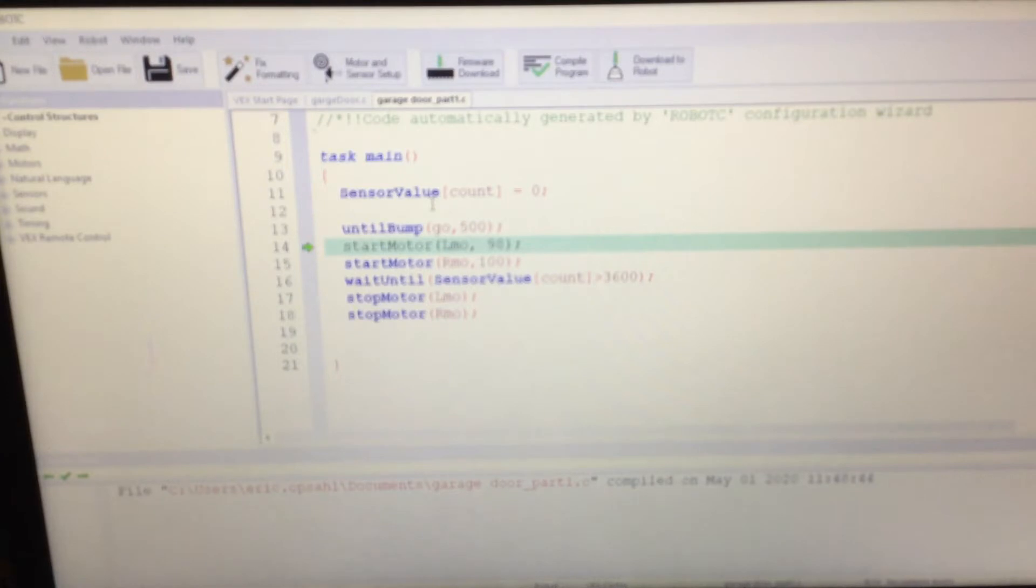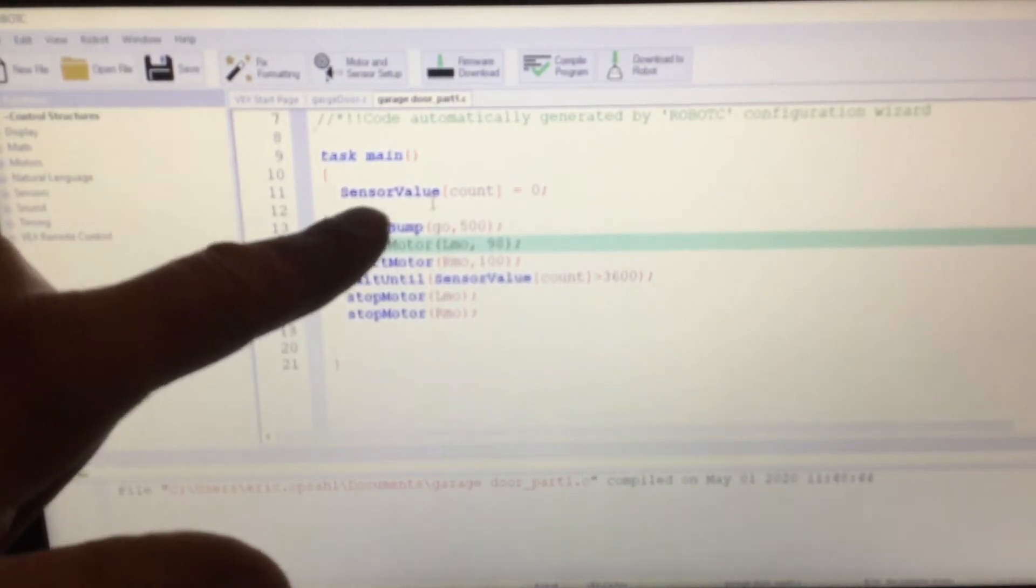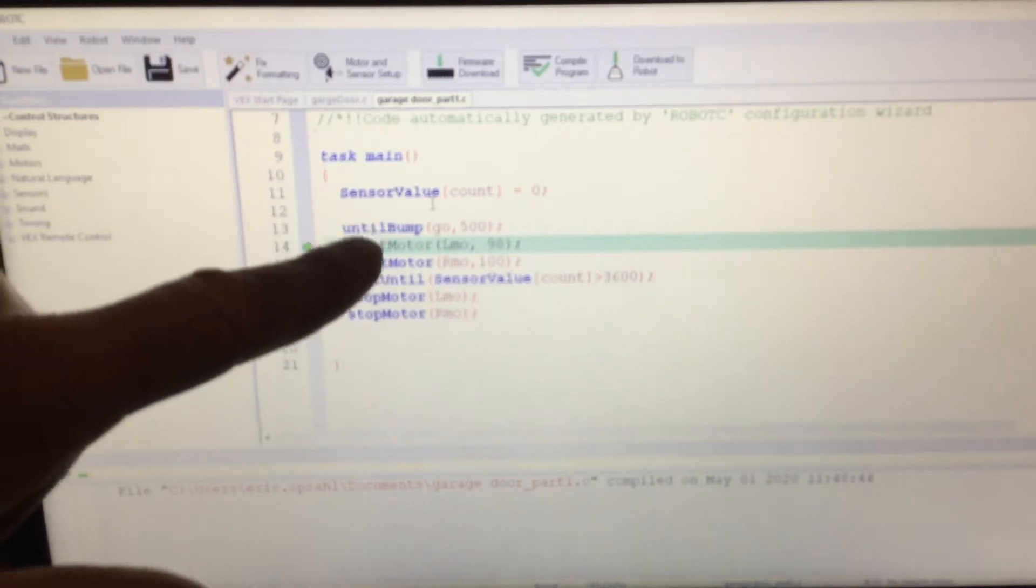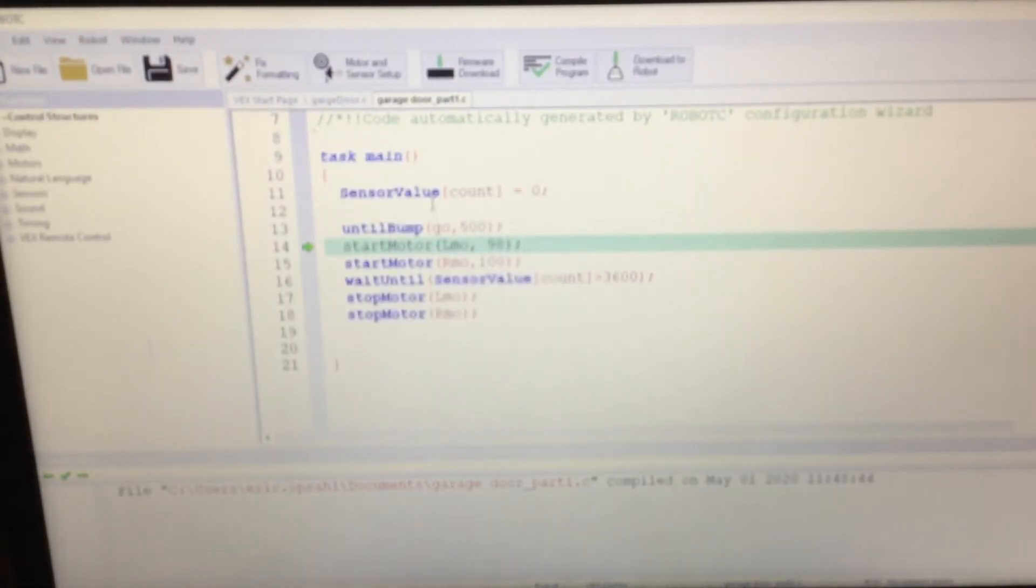Up here, remember last video, last assignment, paper towel dispenser? We use a lot of sensor value codes. It's taking the value of the sensor. So it's saying right now, let's say you have iTunes. How much money do you have in your iTunes account? If it's zero, that's zero. So the sensor value is the value of that sensor. I'm having mine at the beginning have the sensor's value go to zero. Meaning, start. Make it factory settings, make it zero.